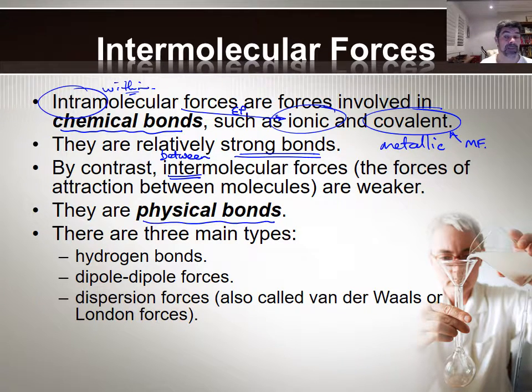Again, there are three types that we need to look at. Generally speaking, these are weaker forces of attraction and therefore are more easily broken by things like the addition of heat. The three main types are hydrogen bonds, dipole-dipole forces, and dispersion forces. Now, you may see some reference in different textbooks to van der Waals forces, or even sometimes to London forces. We're going to use the term dispersion forces, and that's the only one that I'll expect you to be familiar with.